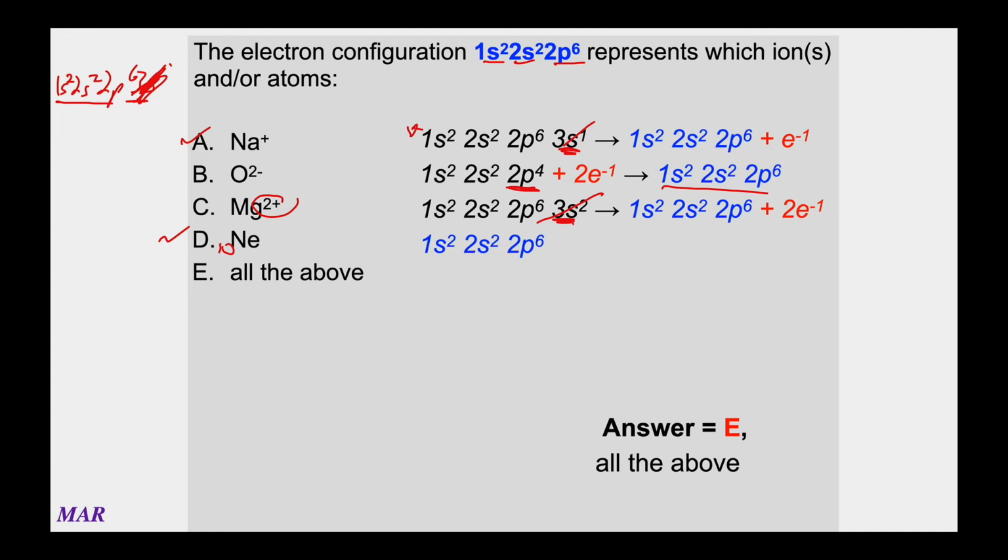A lot of the noble gas configurations are very common when it comes to main group ion charges. So the positive ones like sodium and magnesium want to be like noble gases, and the negative ones like nitride, oxide, fluoride, chloride, they also want to be like noble gases. Noble gas configurations are the cool kids in the back of the bus. All of the ions kind of want to be like them.